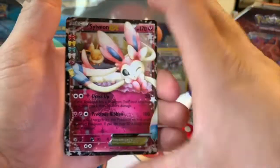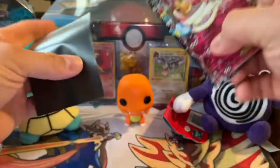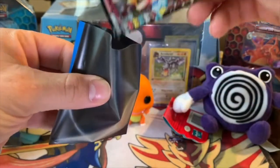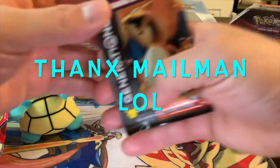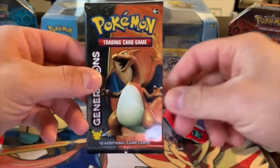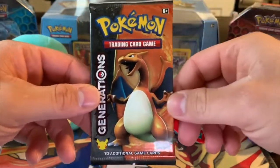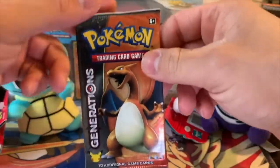Let's leave this up — yeah, it is a full art. Somebody's ringing my doorbell, please bear with me. We're going to get into the last Generations pack, which is the Charizard one. Honestly, I like this artwork because Charmander is my favorite Pokemon and Charizard is his last form. Charizard just looks beast — it looks like he's just getting ready to do a seismic toss into a Blastoise, just like in the anime when Ash was battling Gary.